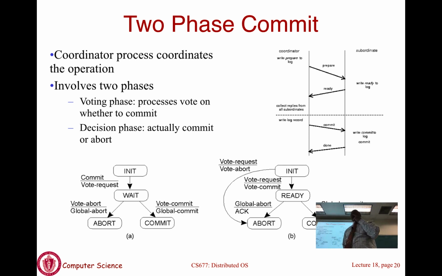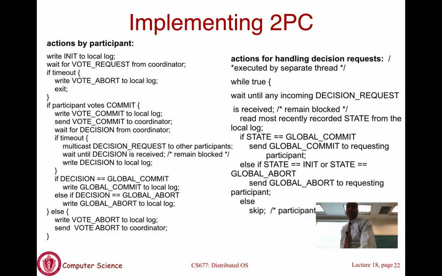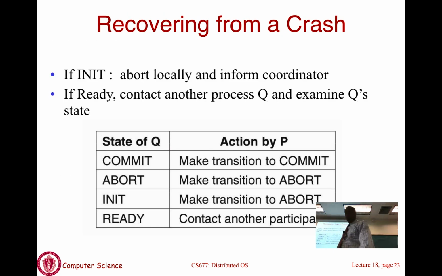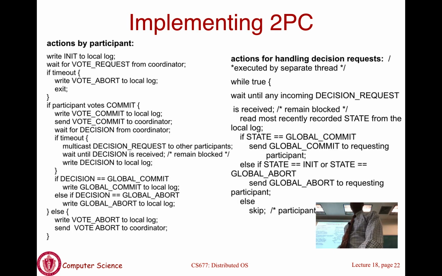Yes, this is a single point of failure. That is why we are going to get to Paxos, where we'll try to get around some of these. But there is a solution to this problem, which is to generalize it. I'm not going to go into all of that pseudocode. You can look at it. It basically says what I said, with pseudocode in there.